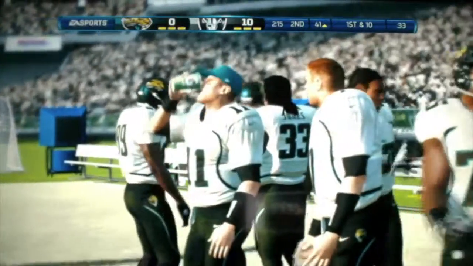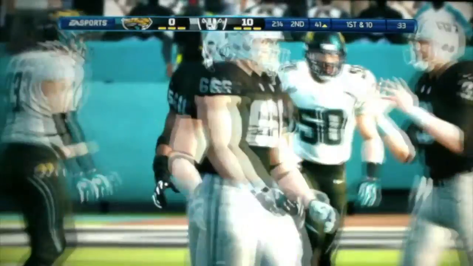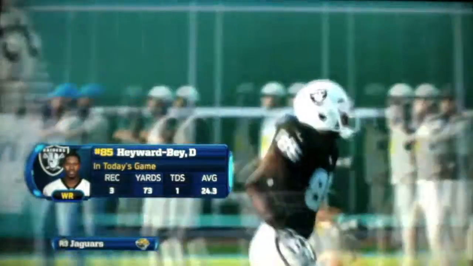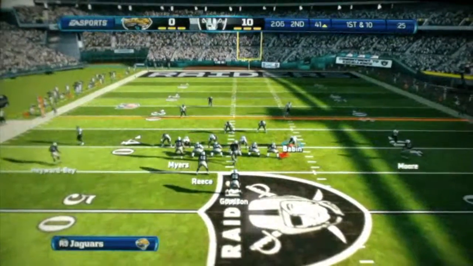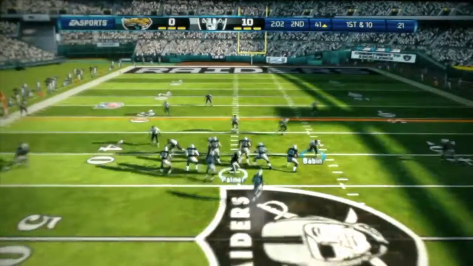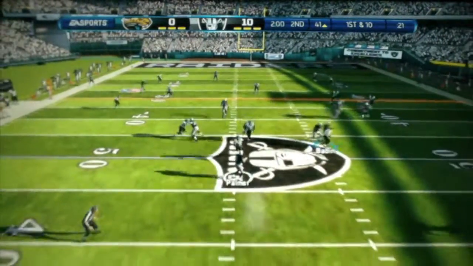So, 1st and 10 at the 41-yard line for the Raiders. Howard Bay. 3 receptions. 73 yards. 1 touchdown. Goodson in the backfield. And here's the snap. Palmer steps back. He's gonna try and throw. He's gonna get it out of there.